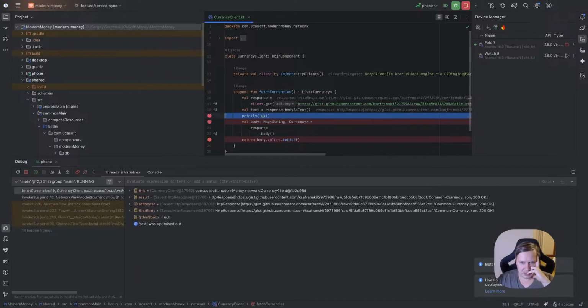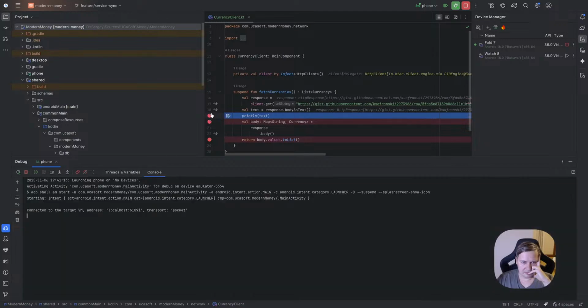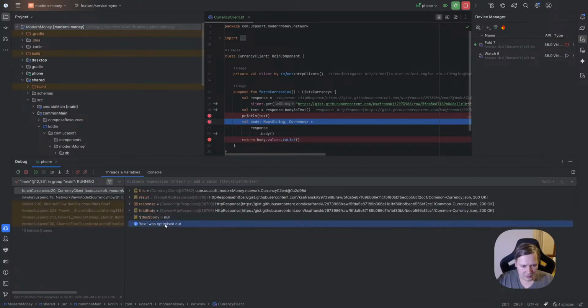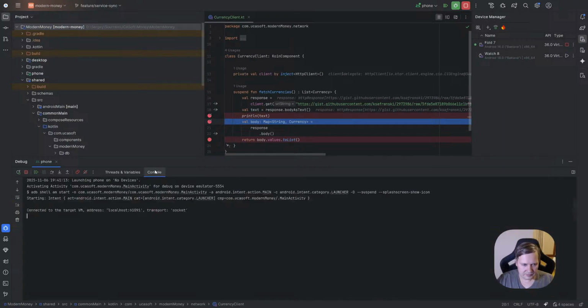Okay, we're here and nothing in text. Okay, let's go on. What? But we printed the line. Why was it optimized out?